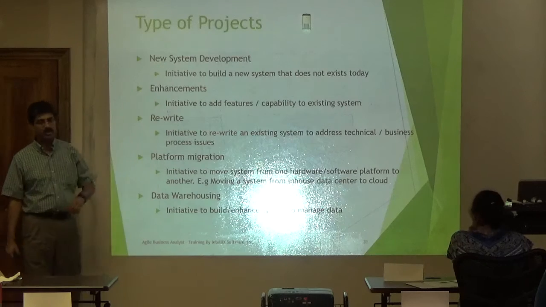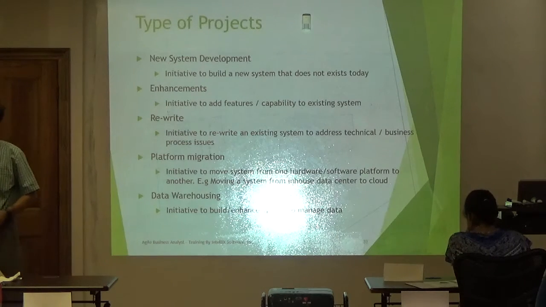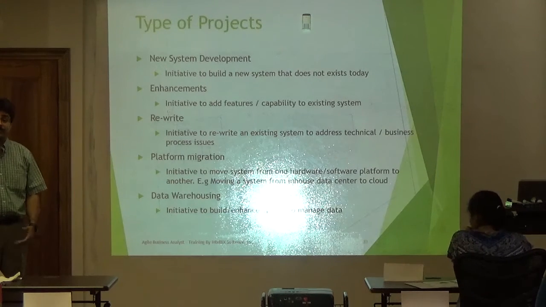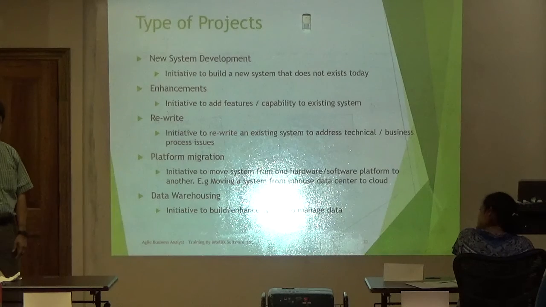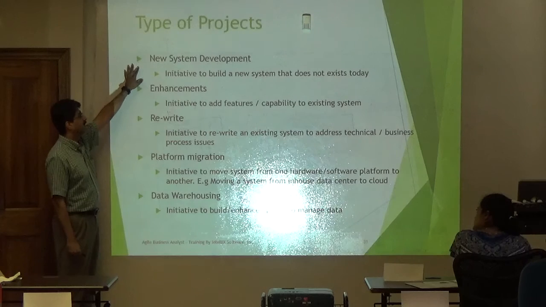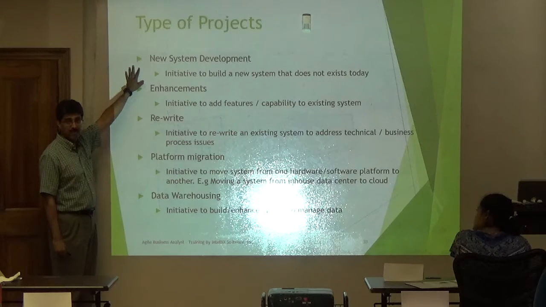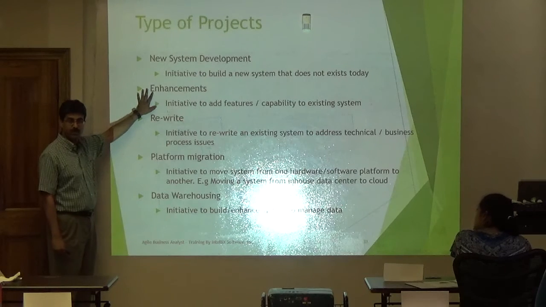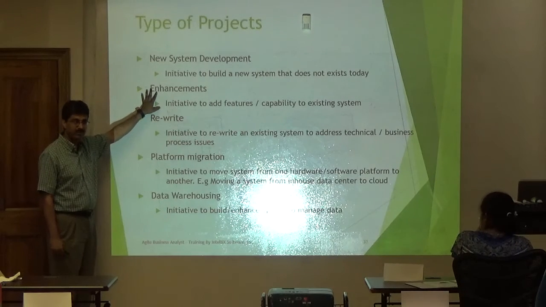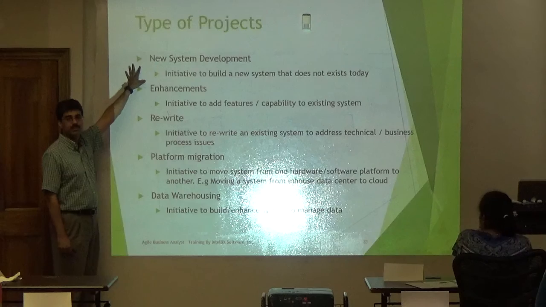The second set of projects is going to be enhancements. It means the system already exists. I want to add additional features and functionality to that system. Okay. So from a business analyst point of view, the things that you need to worry about when it's a completely brand new system are going to be different than the things I'm going to worry about when there's an enhancement. I need to understand what the current capability is, what the current constraints are, versus this one, which, as I mentioned, is a greenfield approach.